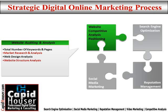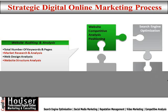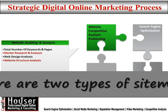We look at website structure analysis also. So we want to look at search engine metrics. We want to look at sitemaps and URL structures. So for example, we will look at if there's any webmaster tools or analytics already installed on your websites. And if there's none, we want to install the analytics and tracking services on the website to make sure that we know that the work that we're doing on your site has the desired effect. And we also do things like sitemaps. There are different types of sitemaps.